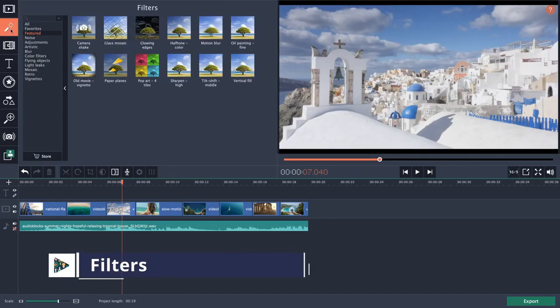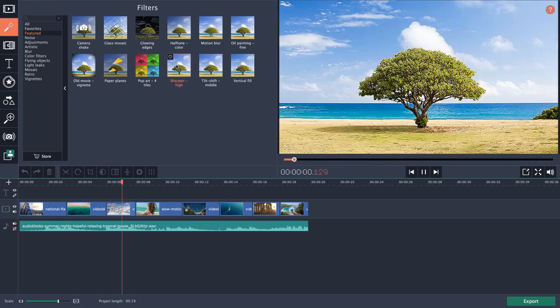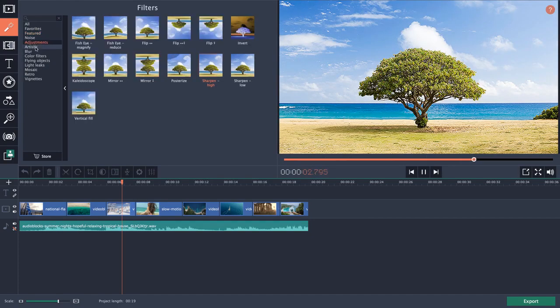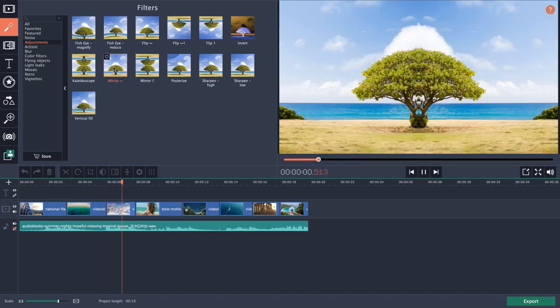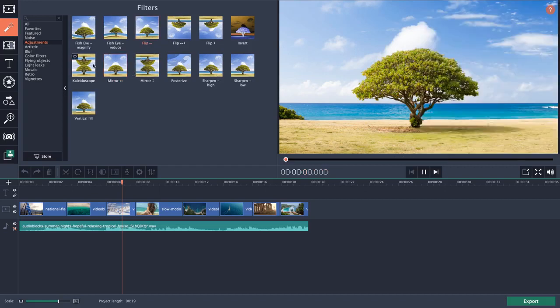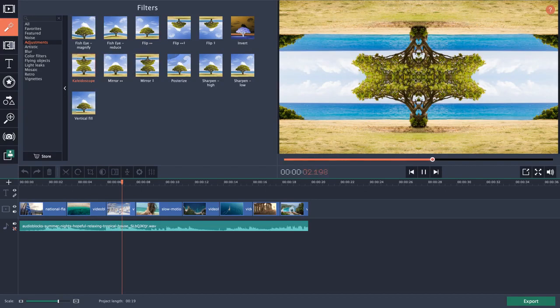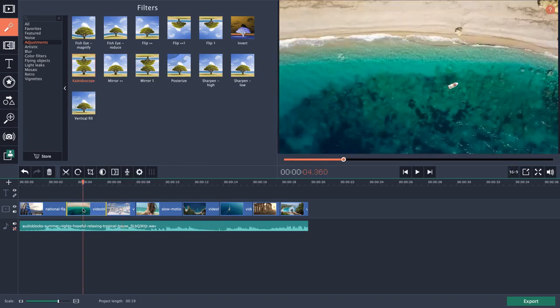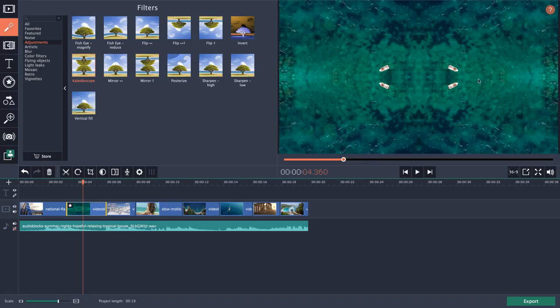So the first one we are going to look at is called filters. Now, personally, I'm really not a big fan of those, but have a look and see if you like anything. They are grouped in categories like this. And if you want to preview either one of them, you just have to click on it. Some are very interesting, like mirror, and you can do a lot of pretty funky stuff like this. Very interesting stuff. Let's say we like this one, and if you want to add it, you just click on it and drag and drop it to the selected clip. And as you can see, the beach disappeared, and now we have this thing with 4 boats.